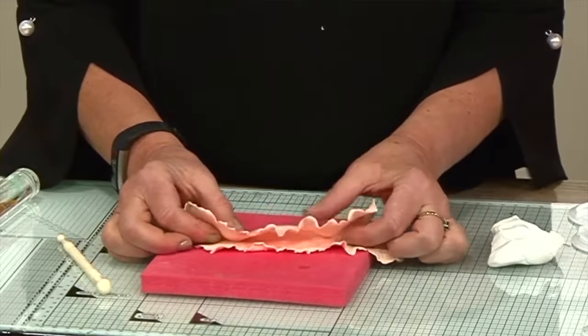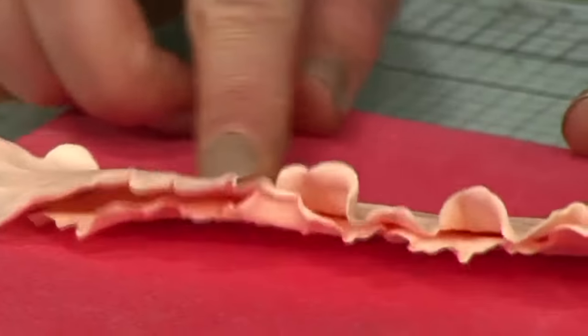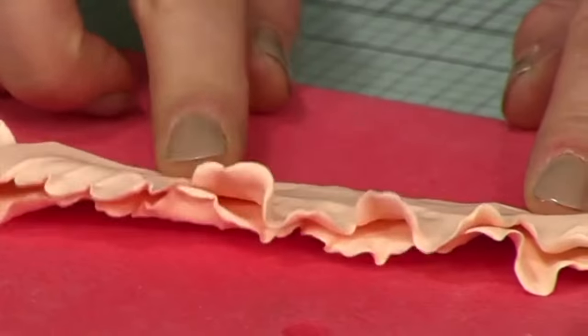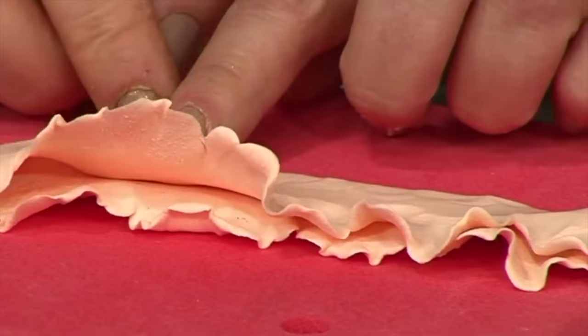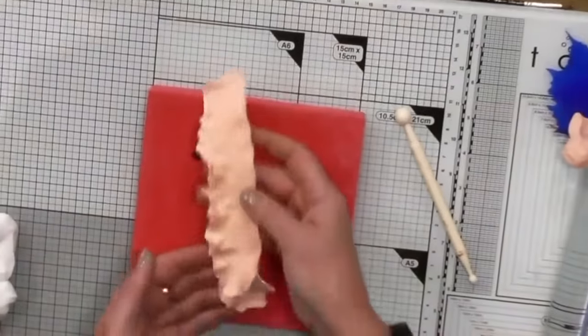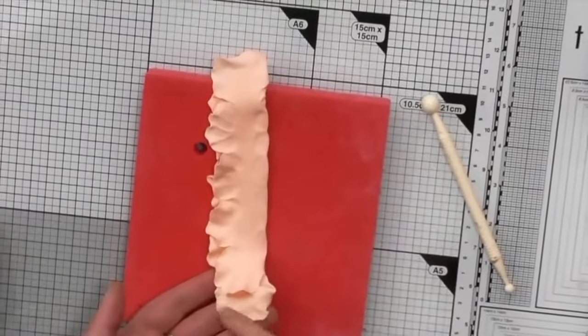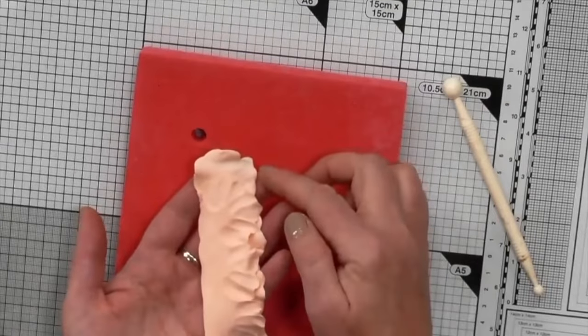So I'm just going to turn it over and fold in half. And you're literally just folding it half along the length of it. It doesn't matter if you press down where the fold is, but try not to squash the petals together at the top. Leave those just loosely open. What you'll find is you've got a petal sticking out as a single petal at one end and if I turn over it's the same at the other end.